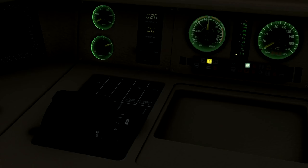So it's currently set, you can see, around 60, and if I press C, I can just increase that up and press Y to bring it down. And what this does is this limits the amount of power that the train can use for acceleration and braking. You don't really want this on 100% on a passenger service, as if I set the speed set to 100 kilometers per hour, then it will just use all of the power available to the locomotive, and the acceleration rate is rather unrealistic.